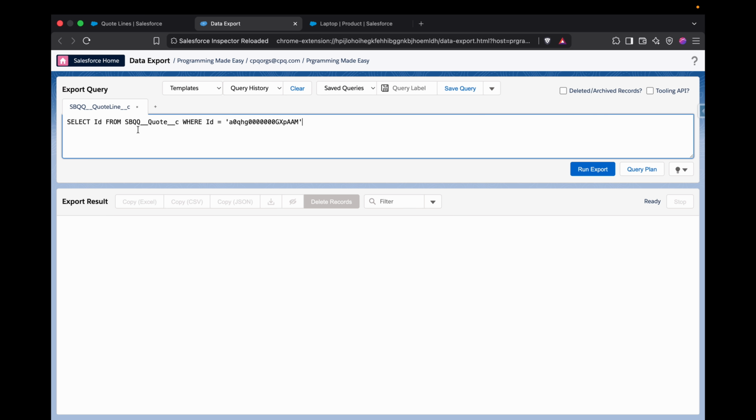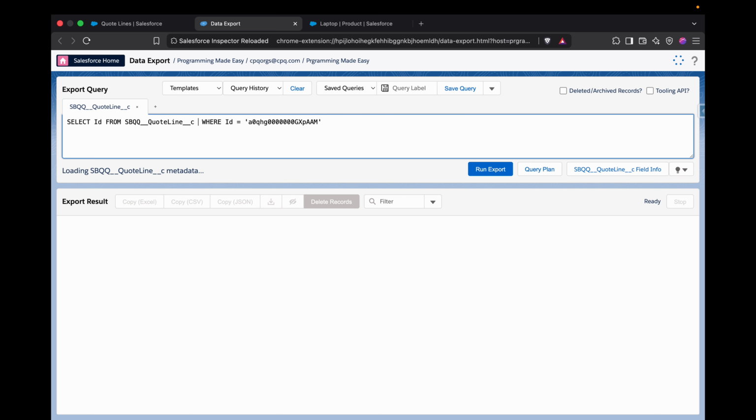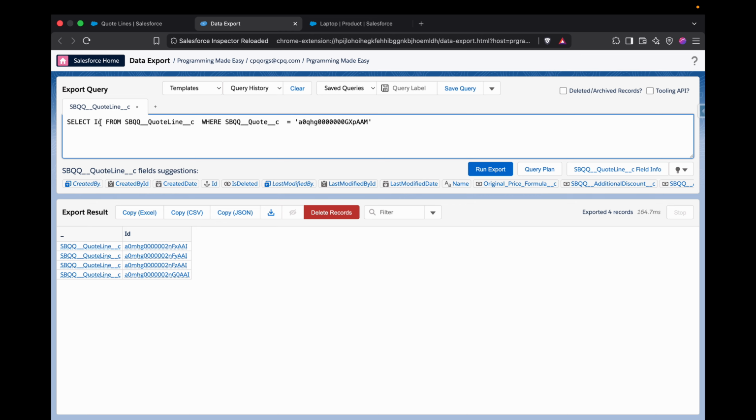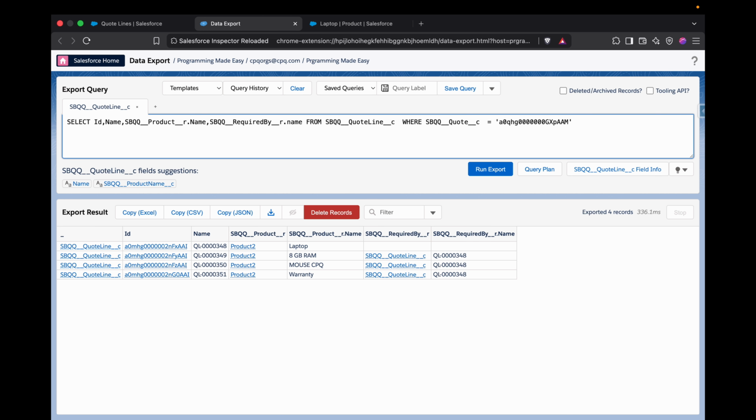So what you would do is you would be querying on the quote lines, where your quote is this, so you would be getting the list of your quote lines. And if you see the name and the product name, and apart from this we have a field called required by, that is the name of which quote line it is being required by.